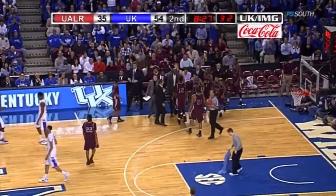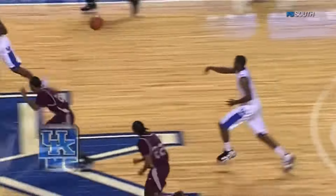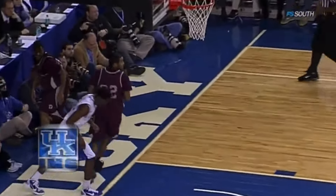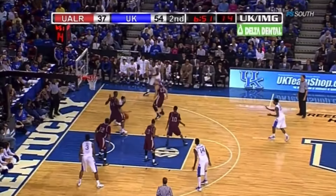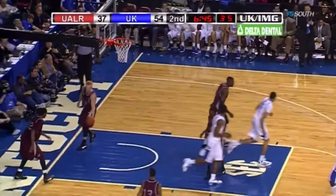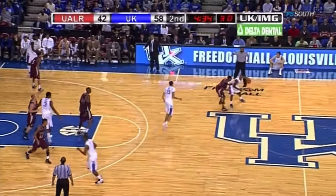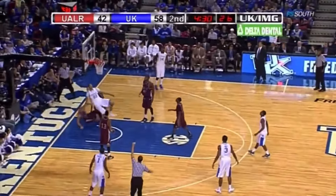Steve Shields calls timeout. Defense. Miller coming up with a loose ball and immediately throwing ahead. Deron Lamb really striding out there to get to the basket in one dribble. Where it wasn't good in the first half — you hold anybody without a bucket for ten minutes, you're doing something right. Jones with a tap; Davis went back and got it.